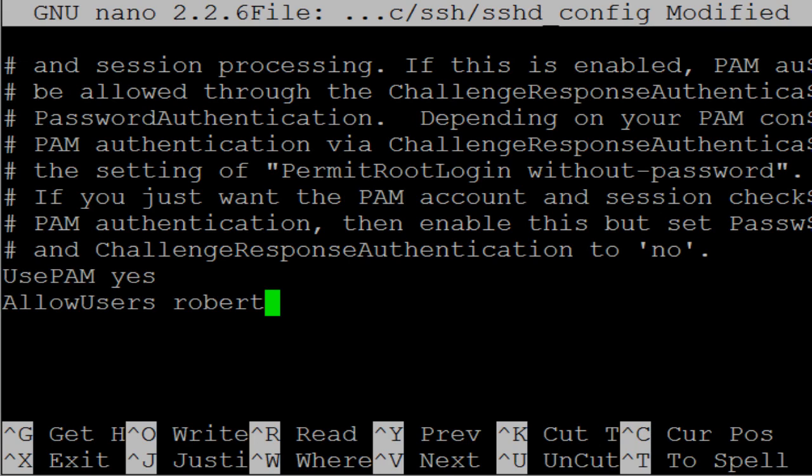Now here's something else to keep in mind. If you are running WordPress with secure theme installations, you want to be sure and allow the user that you created for that SSH session.